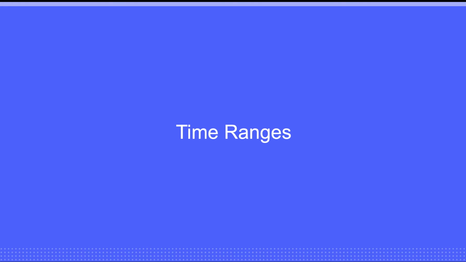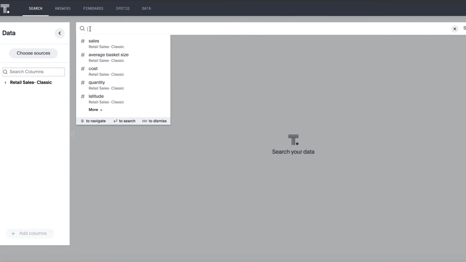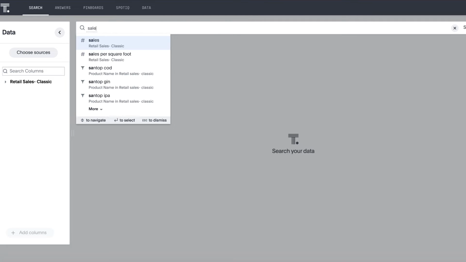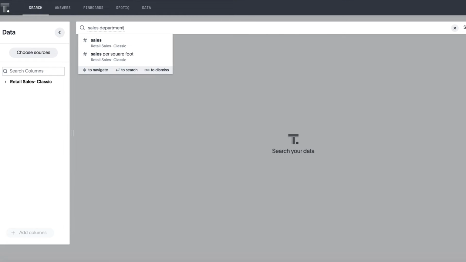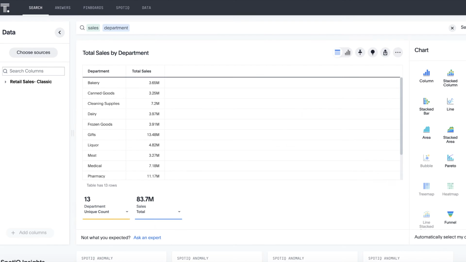Let's look at another use case example using a specific date range with absolute values. Let's say that your company ran a 2-week promotion on all items in the photography department at the beginning of January. To find the total sales during this promotion, let's set up our basic search by entering sales, then department in the search bar. Now, we'll input the date information using the between keyword.